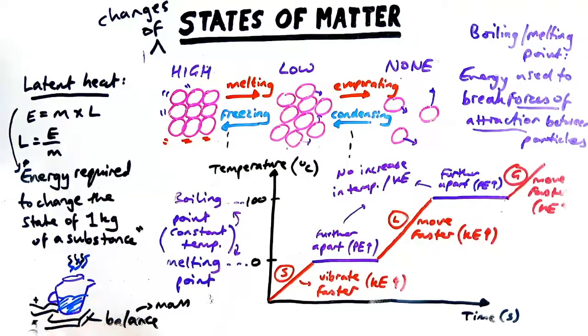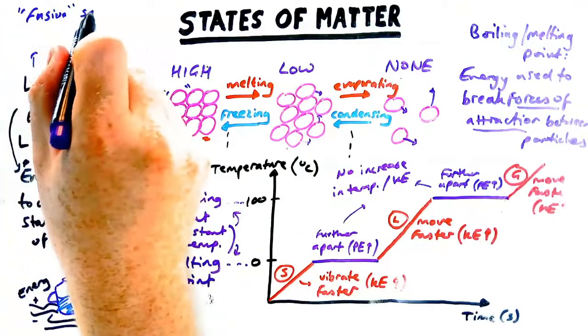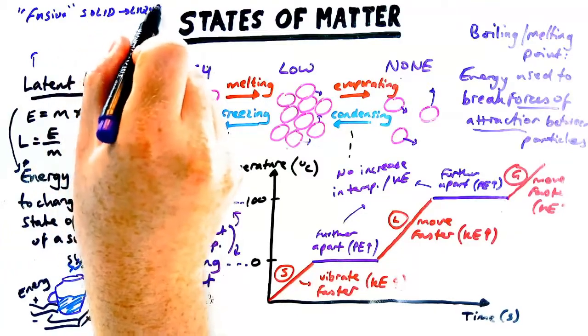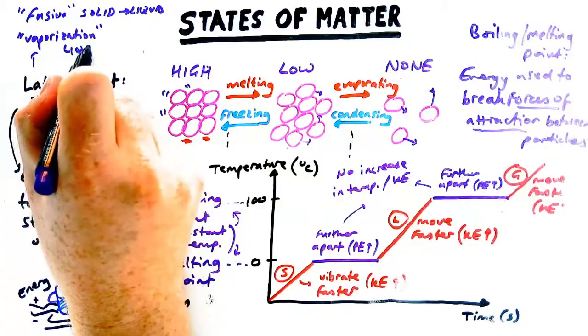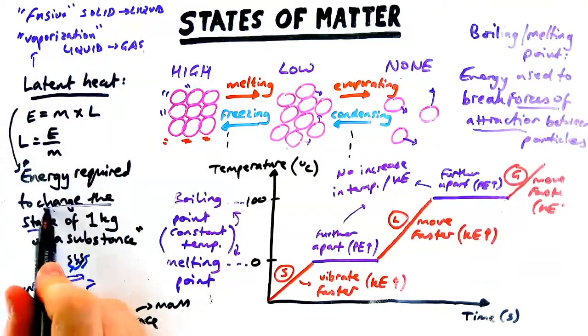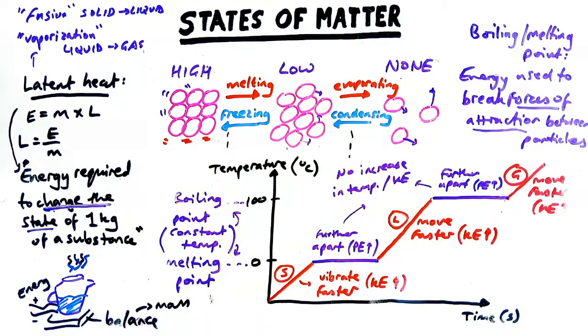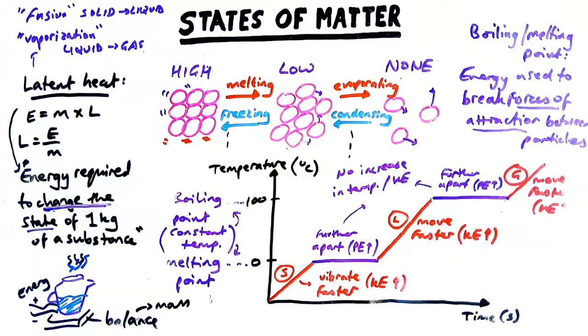We'd measure the mass using a balance, and the energy supplied we'd find out from the power rating of the kettle. One thing that catches people out is that there are two types of latent heat. One is called latent heat of fusion, which is from a solid to a liquid, and one is called latent heat of vaporization, which is liquid to a gas. Just keep your eye on the fact that vaporization sounds like evaporate, so liquid to a gas makes sense. So make sure you get full marks in this question if it comes up again.